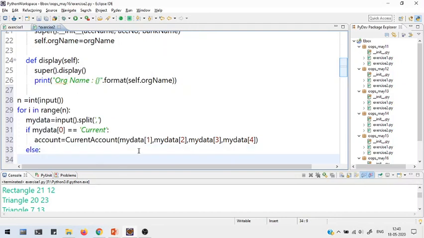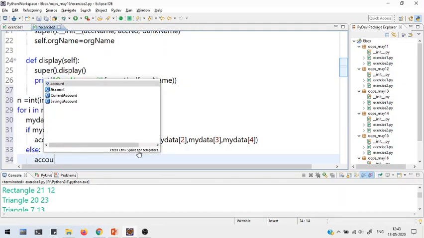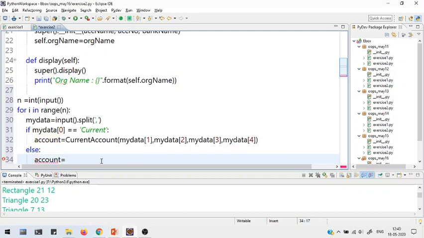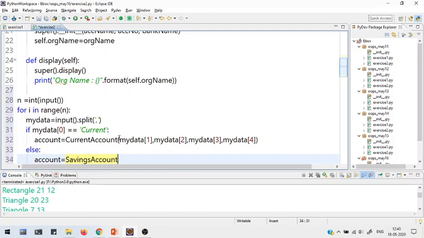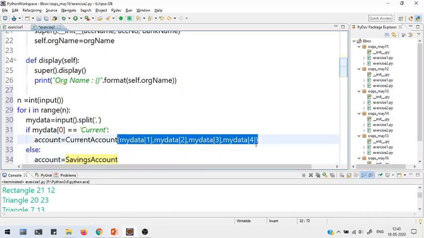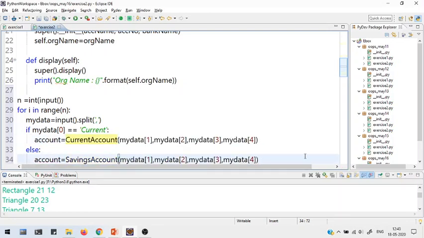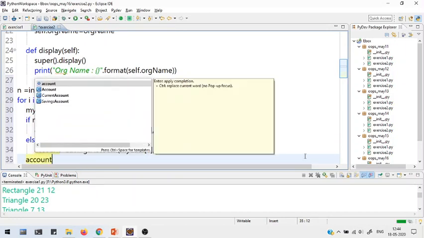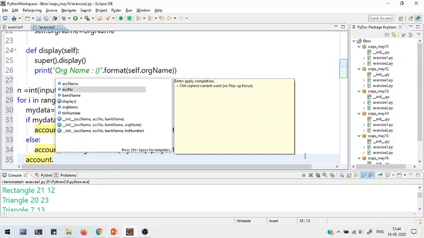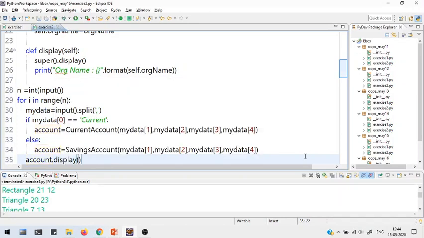Else definitely it will be a savings account. So account is equal to savings account. Savings account also needs the same values, so I'm going to copy it and paste it. Then finally account dot display to display the account details.